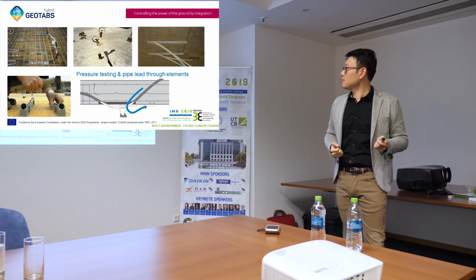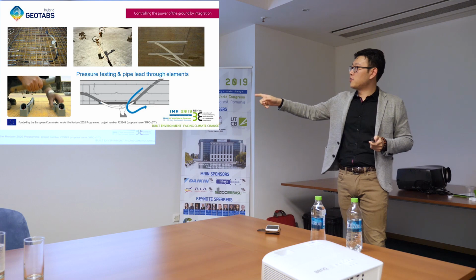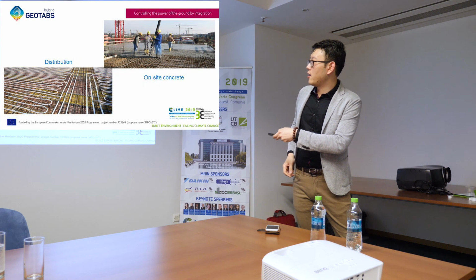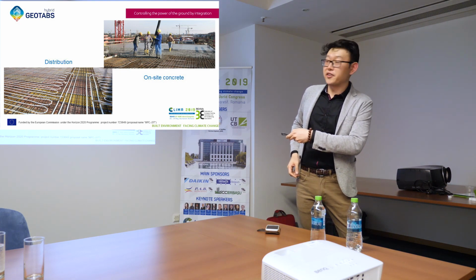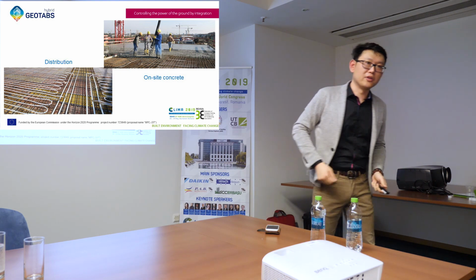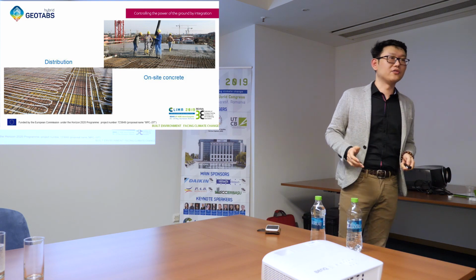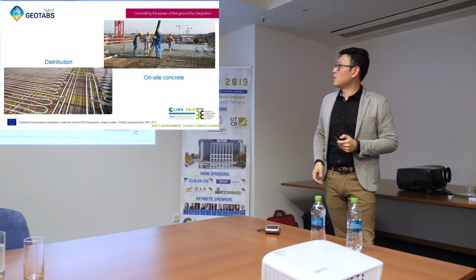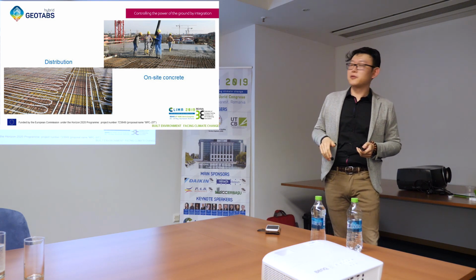Okay? How it looks like. So yes, you can see that we have the distribution pipes, main pipes, and this is based on different zones. We will discuss this later on. And then we put the concrete, we pour it, and you fill up all the concrete on top of it. Yeah. Then of course we have ceilings and floors. If you have slabs, you can just directly put them on top of it.